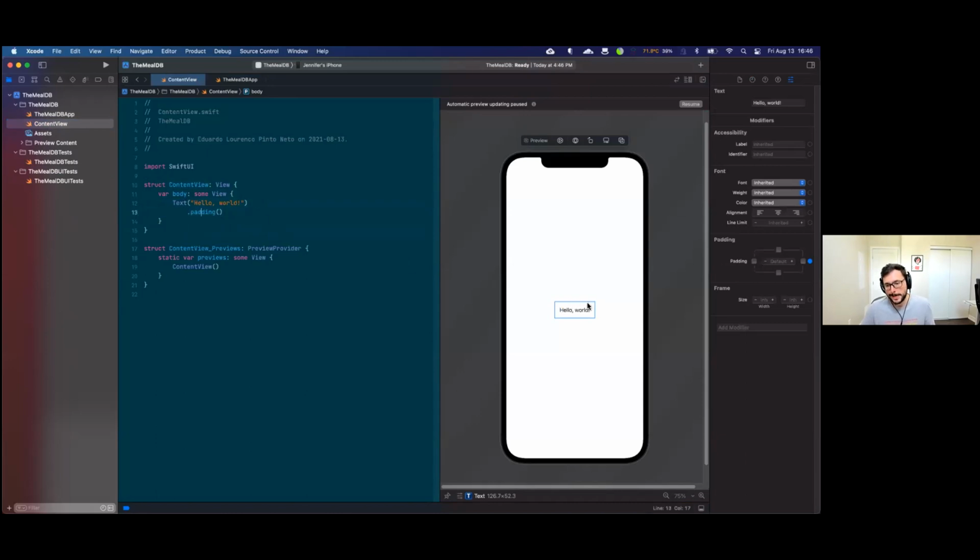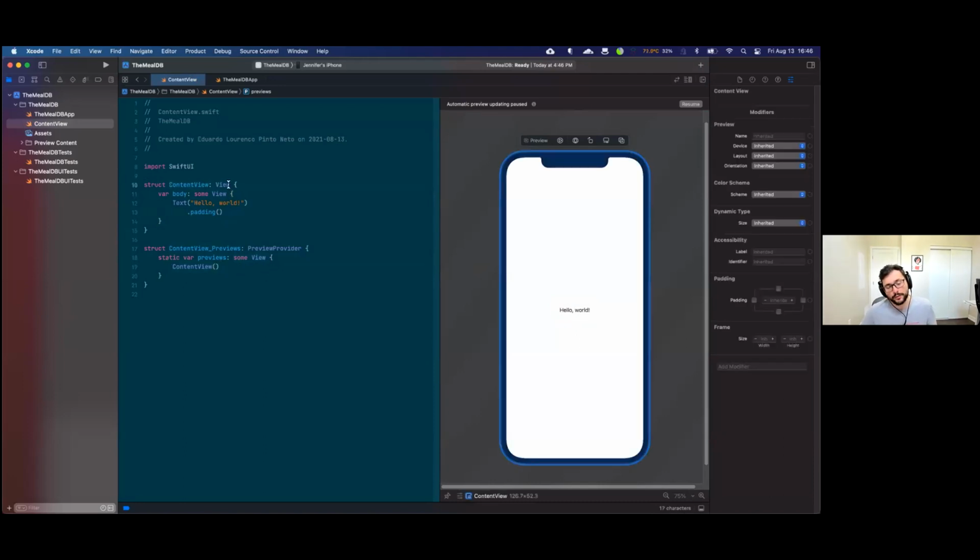You can see here there's a little bit of padding around the hello world string. So the content view doesn't care what kind of view is inside. We'll just have to provide some kind of view. And the same thing for previews here. Our content view previews are going to be some kind of view, it doesn't actually care. In this case, it's previewing our content view.